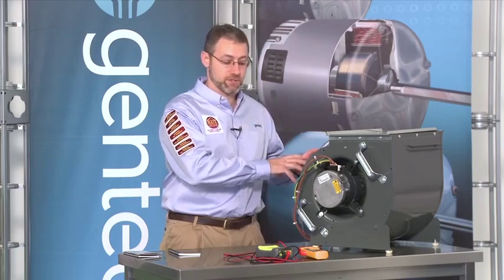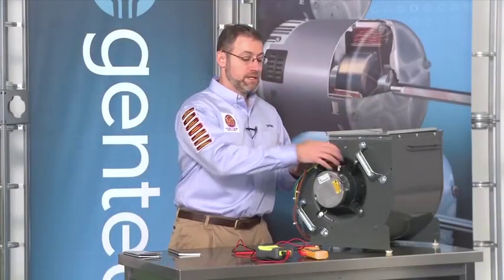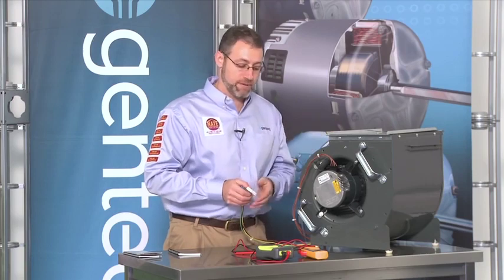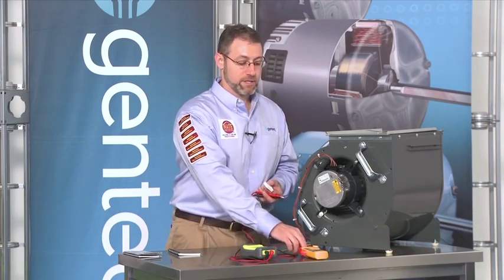Before we can troubleshoot the power going into the motor, we would have to turn the power off to the HVAC system. We don't want to push our meter leads in through the back of the connectors because that could damage the connectors or the wires. So we'd want to turn the power off, disconnect our connectors, and check the power on the other side. Keep in mind that on the X13 motor there are two inputs required for operation: high voltage for the motor to operate and low voltage to tell it when to turn on. I like to check the high voltage first because that power has to be on the motor regardless of whether there's a demand call from the thermostat.